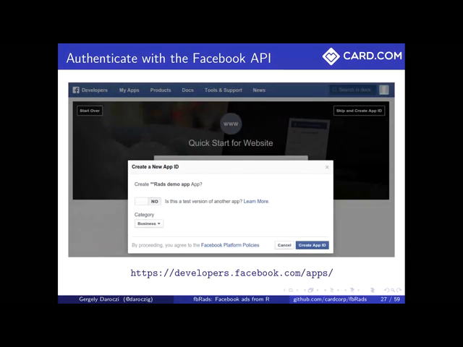So if you want to use the fbrads package, first you have to authenticate with the Facebook API. Go to developers.facebook.com/apps, and you can create a new application very easily. I have detailed instructions on how to do that, how to set the webhooks and things like that on GitHub. You can see the GitHub URL in the footer of the slides. If you go there, you will find the details and instructions on this.